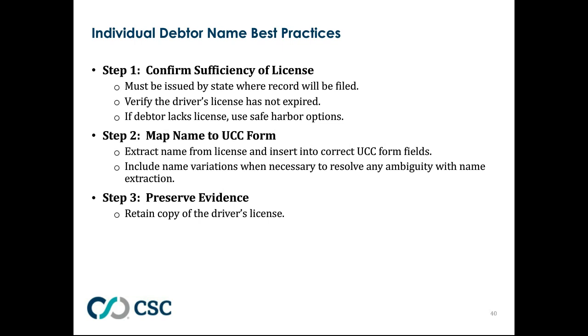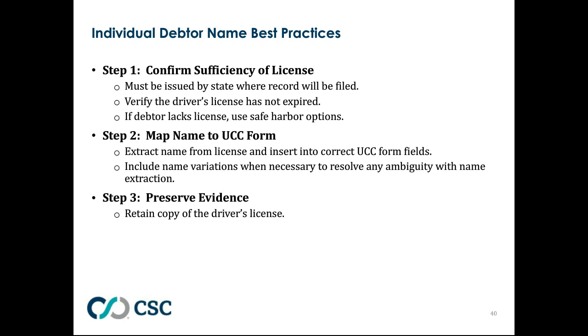equivalent. That means extracting the name from the driver's license correctly, and don't be afraid to provide as additional debtors different variations of that name in case there are questions as to how the name should be extracted. For example, what if there are 4 components to the name provided? Mary Ellen June Johnson or something like that. What is the first name? What is the middle name? Could it have been a hyphenated last name because the state didn't permit punctuation on driver's license? If you don't know, don't be afraid to provide it more than one way.